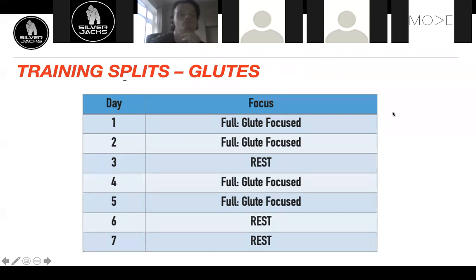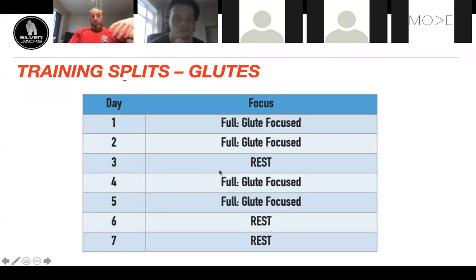Yeah, so just quickly touch on some of the solely glute focused programs that we might implement for people who are either trying to build bigger glutes because they want a bigger bum aesthetically, or who need to build glutes because it's a weak body part and it's letting down multiple other movements.